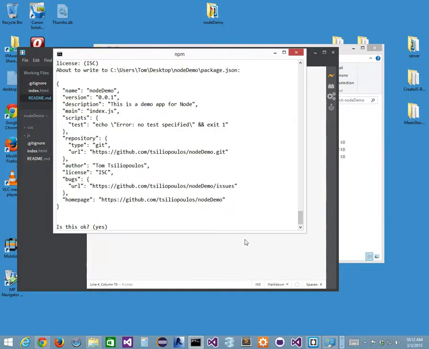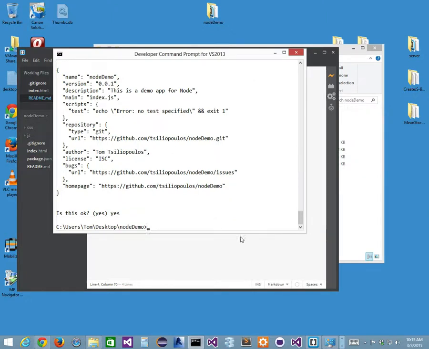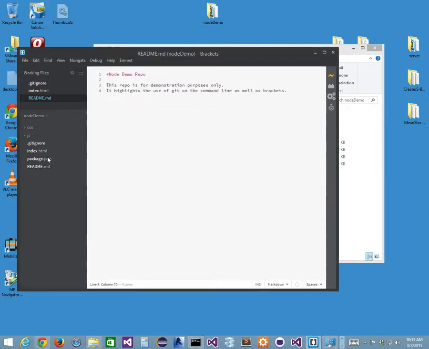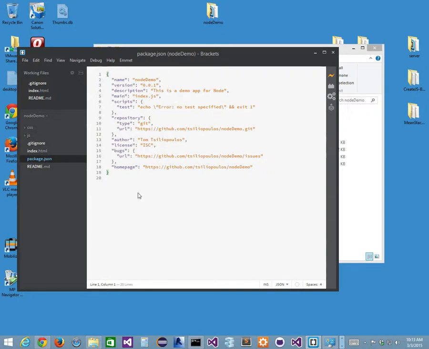All right, cool. It asks, do you want to accept this package.json file the way it's been written? I'm going to say yes. When I've done that, if you go back to Brackets, look, I've got my package.json file right here. It's all part of Brackets, ready for us, and it is in a JSON format. Okay, so this is one part of it. Now I'm missing an index.js file, which should probably go right here.